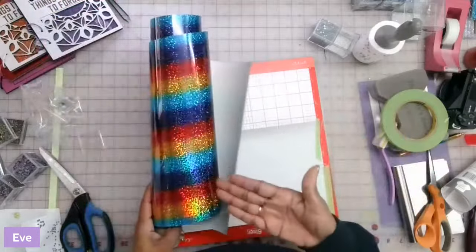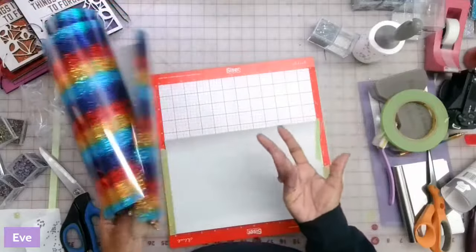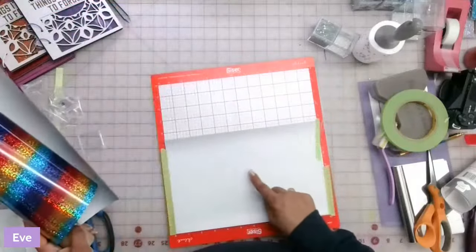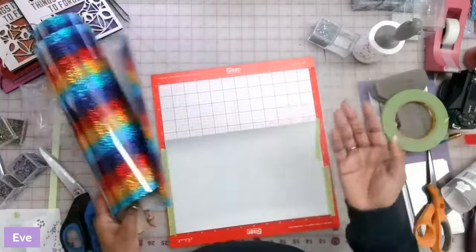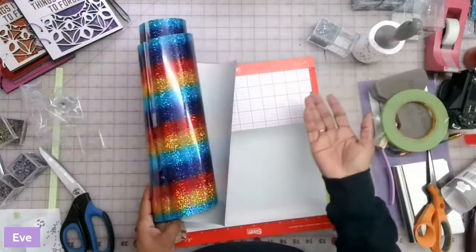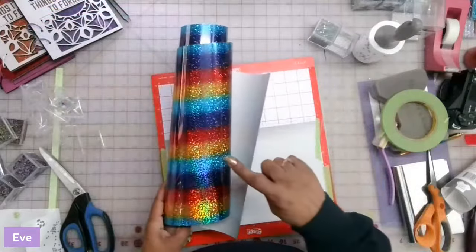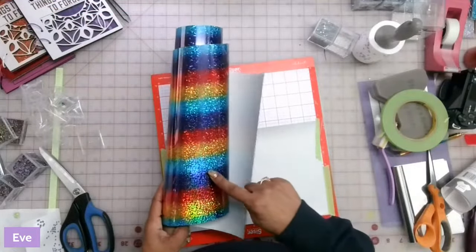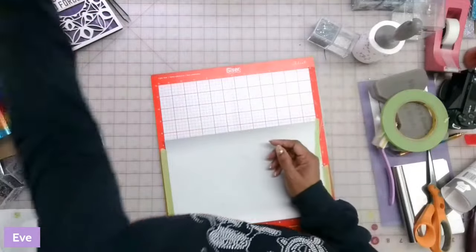That's the only reason I picked this. This was the only holographic vinyl that I saw at Michael's. So if you wanted to do this with the two-layer version, you definitely can. You can get two different color holographic vinyls and mimic that design. So if you get holographic silver, it'll mimic crystal. You see what I'm saying? So on and so forth.